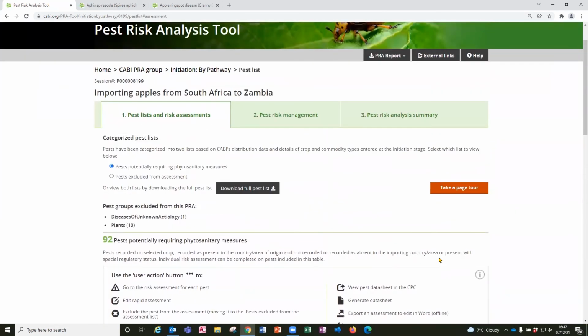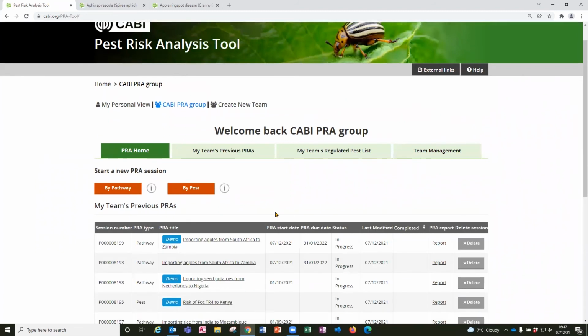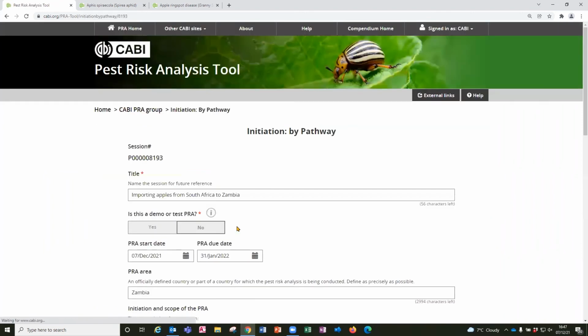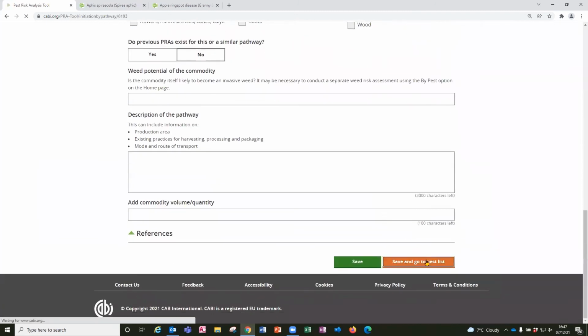I'm just going to now go back and look at the existing PRA that had already been created to show you the example that's a bit further along. So if I go into this earlier one, it's the same pathway. It just has a little bit more information in some of the sections.